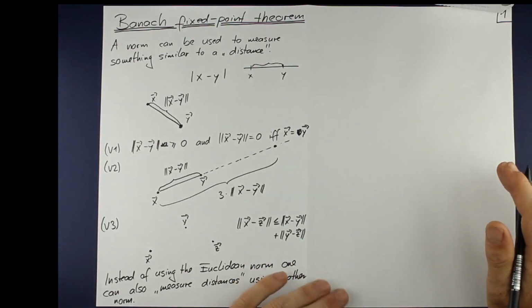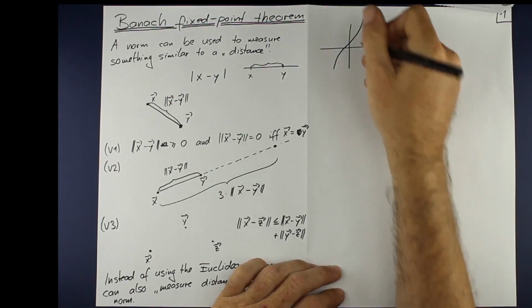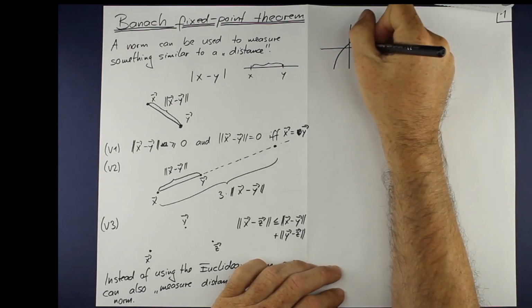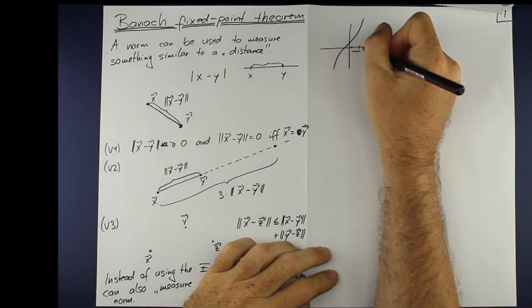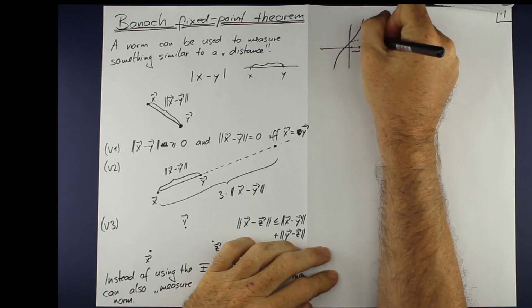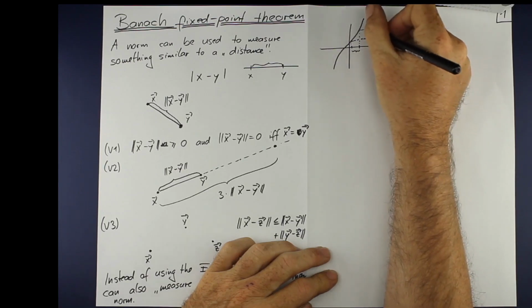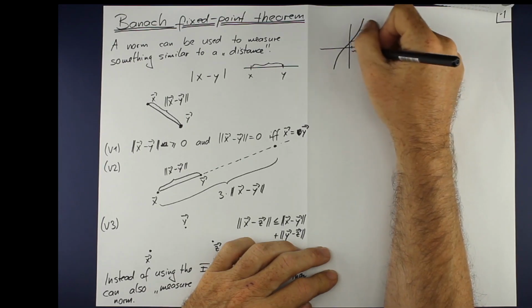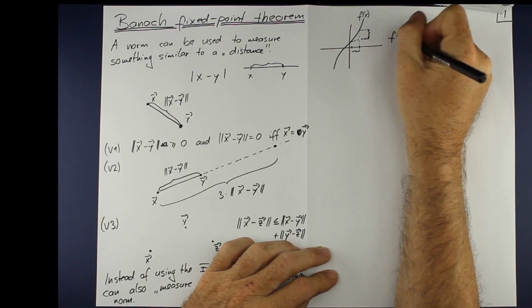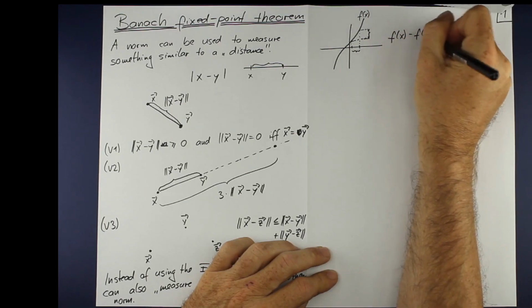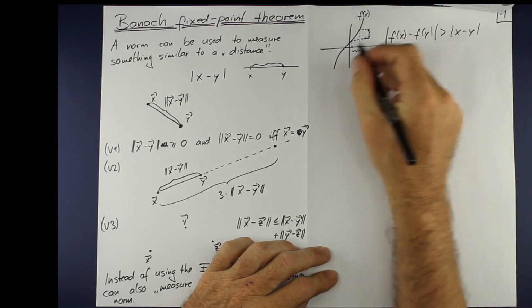Let's have an example where n is 1. So we have a map like that. And now let's take 2 input arguments, whichever you want. Let's say this one and that one. And then this is the distance of the input arguments. And here, this is the distance of the output arguments. And here we have a larger value than we have here. So if that is f of x, then f of x minus f of y is larger than x minus y in this example.